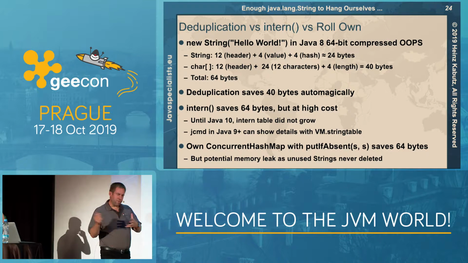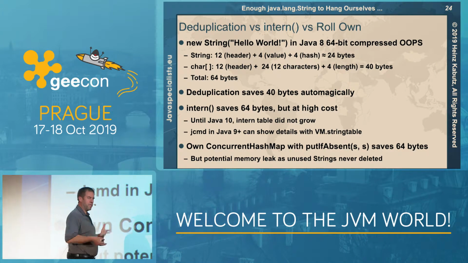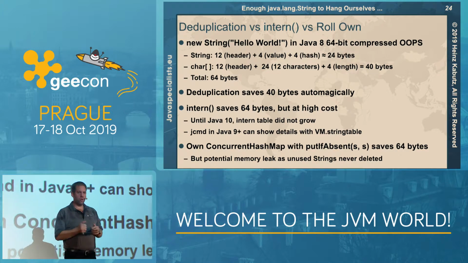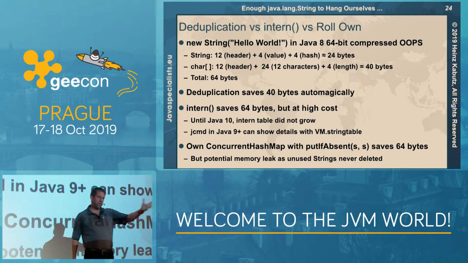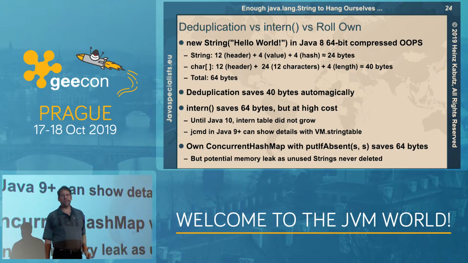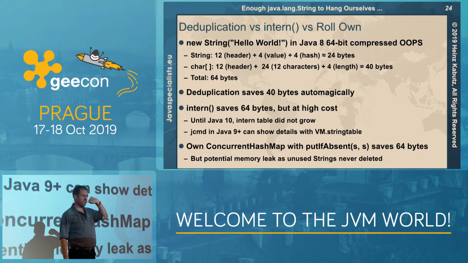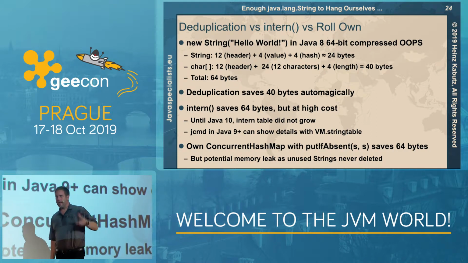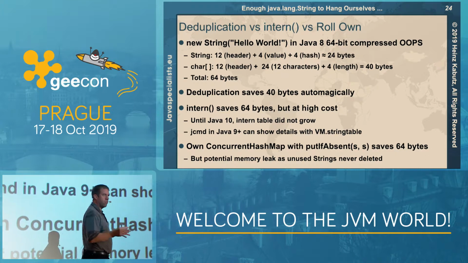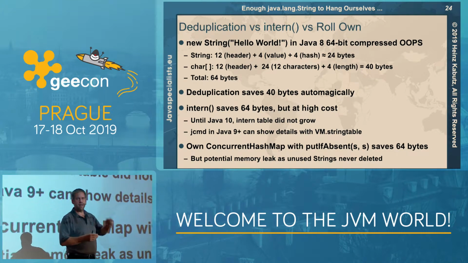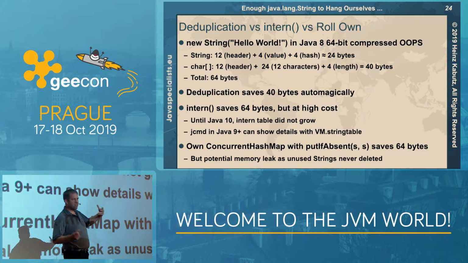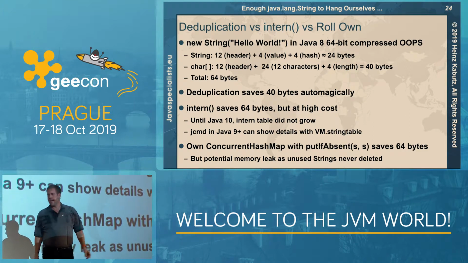Now, there are different ways you could do this type of sharing. One is deduplication, which happens automatically. Another one is to explicitly call intern. And I've seen projects where the number one bottleneck in their whole application was the call to intern, right? Now, when you call intern, it actually has a look at the string table to see if that object already exists inside the string table. If it's there already, it gets it from there, and you have it. But it's a native method call every single time you call it.